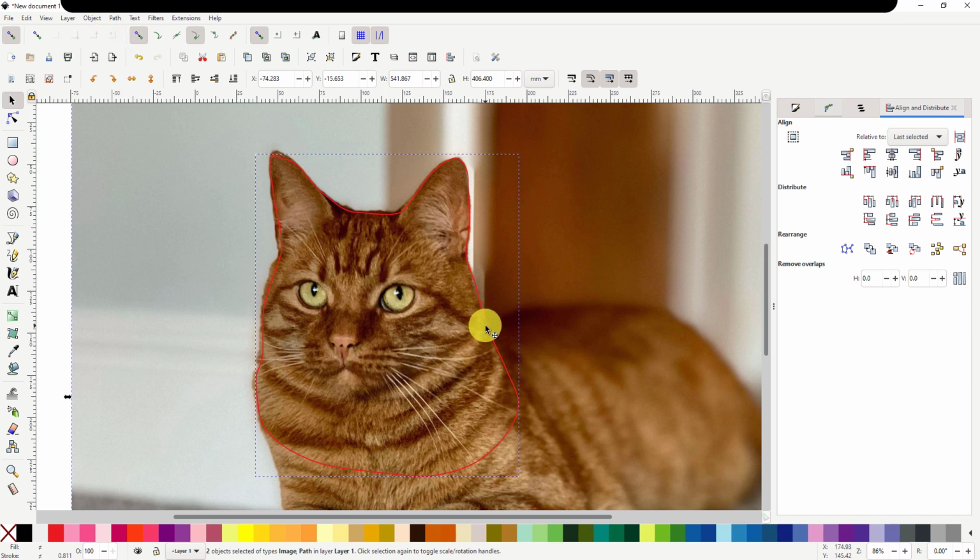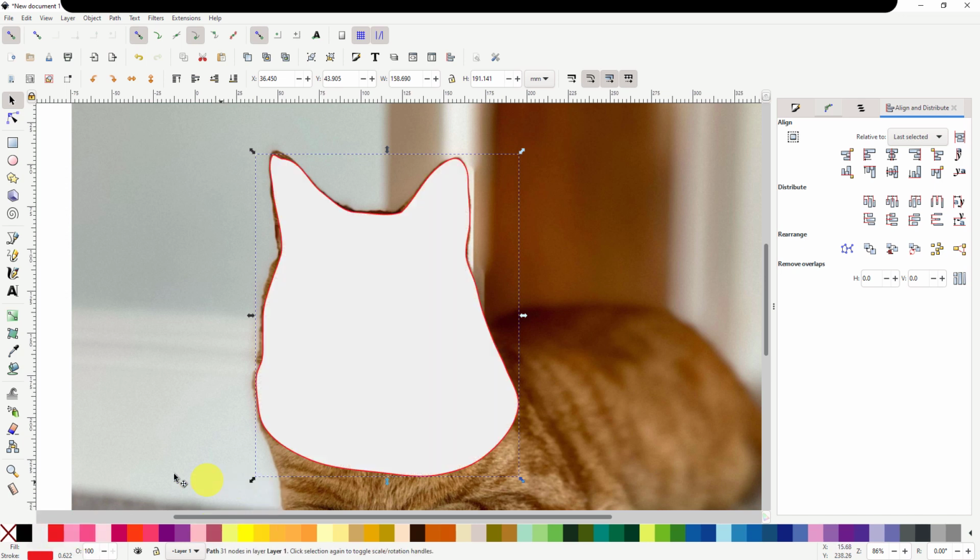Then the second option is we have this shape created. Now what we will go and do is we'll give it a fill color, and so we have to make sure that we have only the one object selected, and we give it a white fill color, and the whiter it is, the better, otherwise you are going to get transparency if you make it a black fill. So then we go to the fill and stroke.